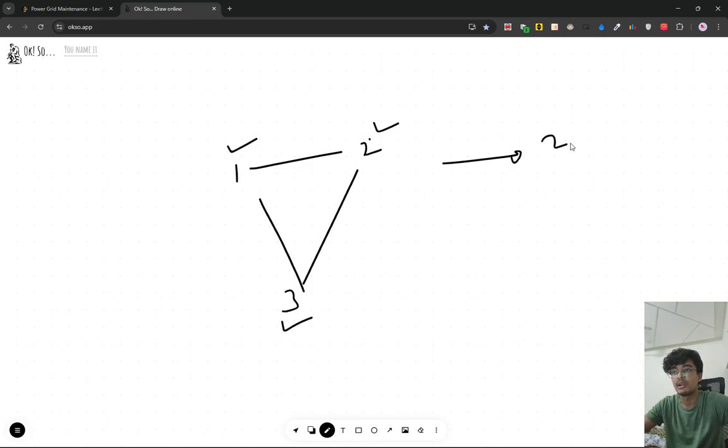We will simply return 2. But if this station 2 is non-operational, then in this connected group, what is the smallest ID station? It is simply 1, so the answer then will be 1.